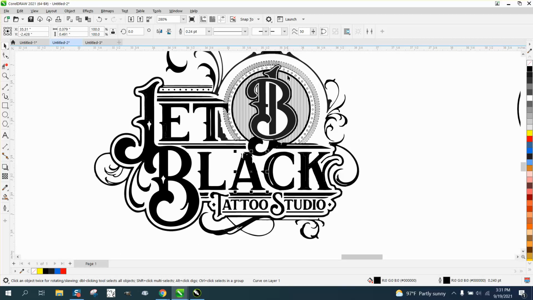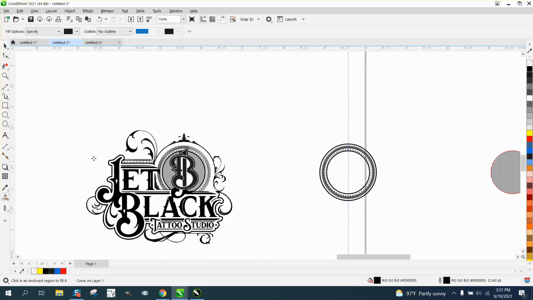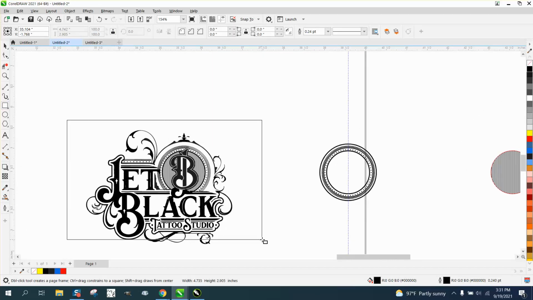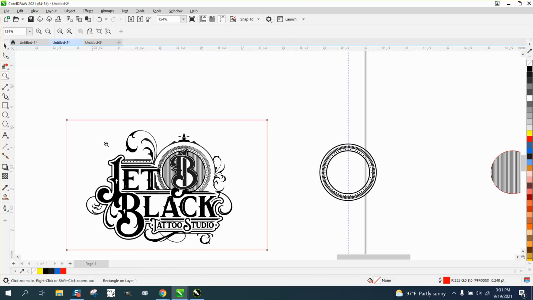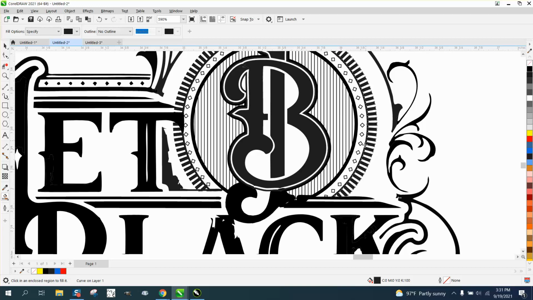Now, one other thing, we got to figure out how to get the Smart Fill tool to fill in those blocks. We might be able to Smart Fill. I'm going to put a rectangle around the whole thing, so in case I have a leak, which I'm almost sure I'm going to. Well, that'll work. I'll take that. I'll take that any day.